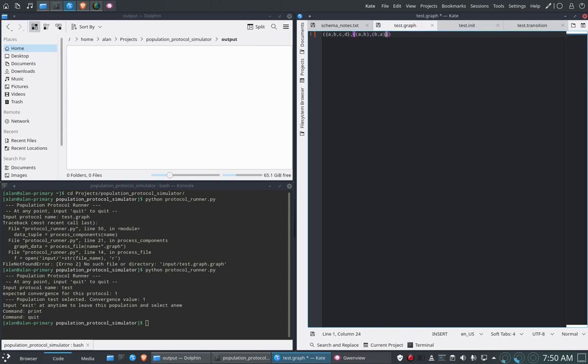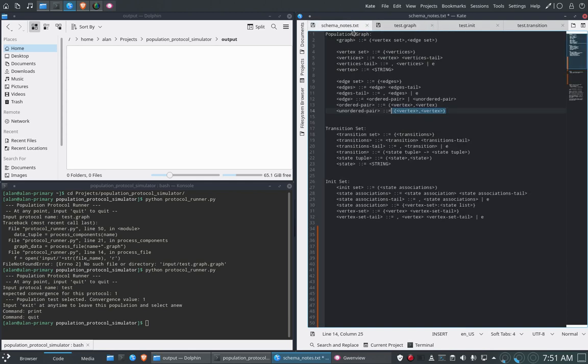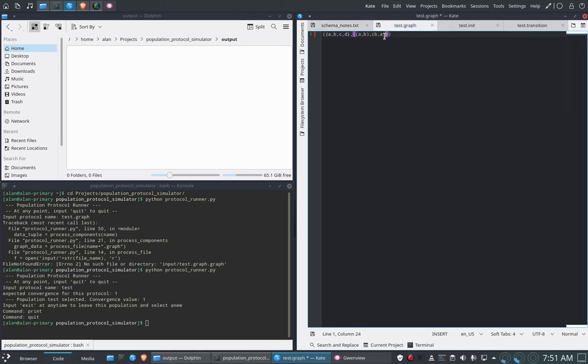So we have these two edges right here, AB and BA. These are two ordered pairs, as I call them within my BNF notation here. There's also the unordered pair, and basically this tells the simulator to have a two-directional means of communication.